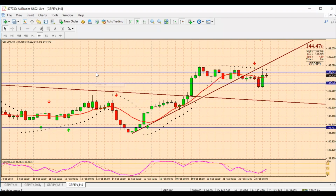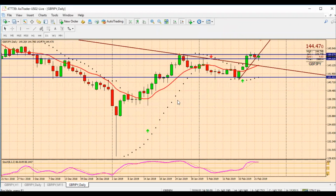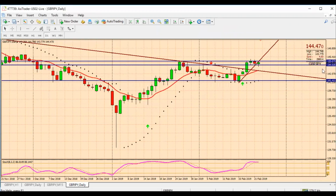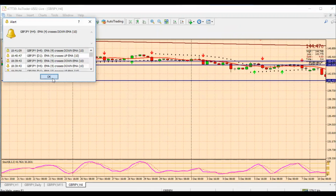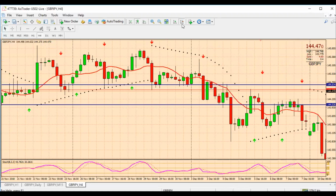And this is GBPJPY. Let's go to daily. GBPJPY, I am expecting a pullback before we see a rally back up. So right now, this is the area where I'm expecting GBPJPY to come and bounce. We probably see this, and then we see a breakout of this area, or we could see around here, and then we see a move to the top. But this is the area that it's all to do with. GBP is going to make a move depending on the fundamentals.